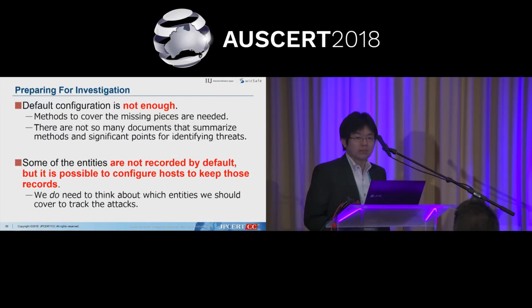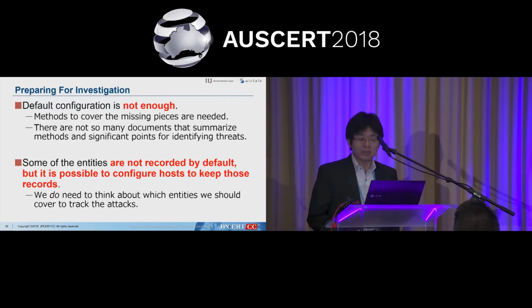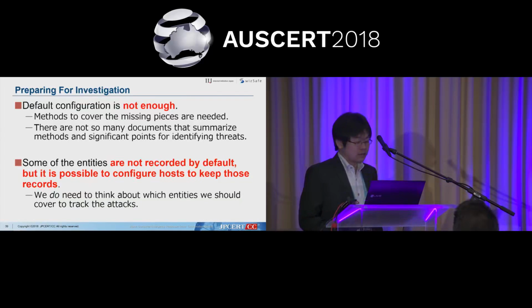If you take a look around, there are not many documents that summarize those methods and significant points for identifying threats. We know that some of the entities are not recorded on Windows by default, but it is possible to configure the host to keep those records. So we need to think about which entities we should cover to track the attacks.